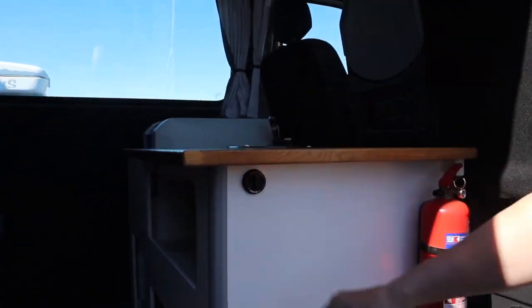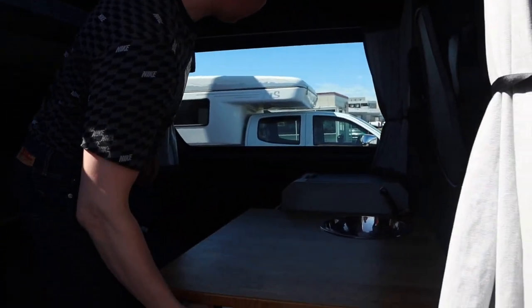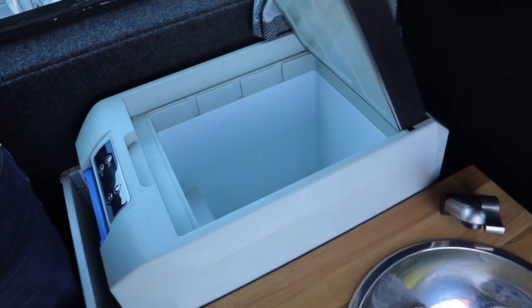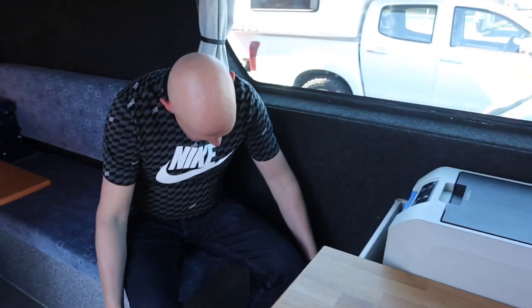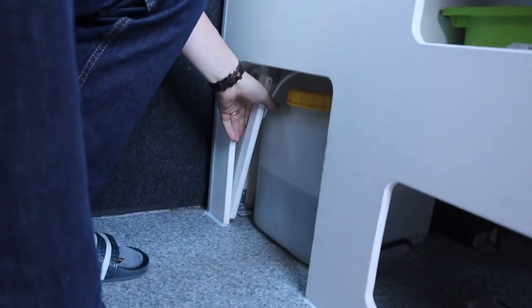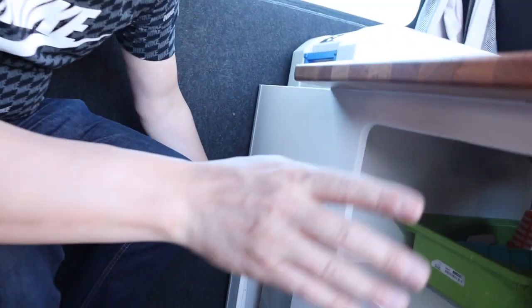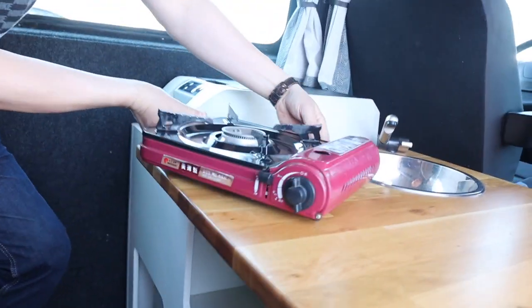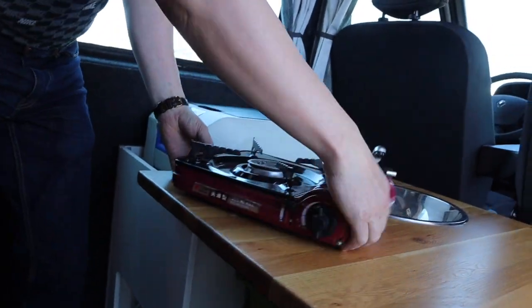Here we have the most essential, the heater for the nighttime. That's easy to turn on, and it keeps you warm throughout the night. And then we have the cooling box. This has plenty of room. And then the sink here with running water. There's a water canister here that you just pull out, unplug it and fill it up with fresh water when you need. And then there's pot and pan, gas stove. Portable gas stove, just simple. So you basically have everything you need for cooking and cleaning and cooling stuff.